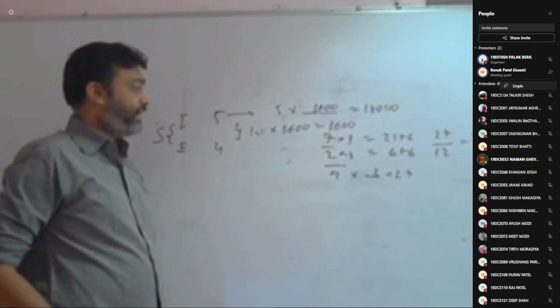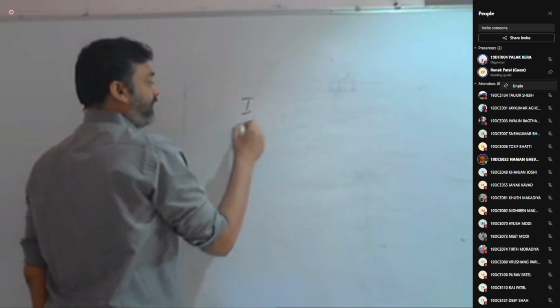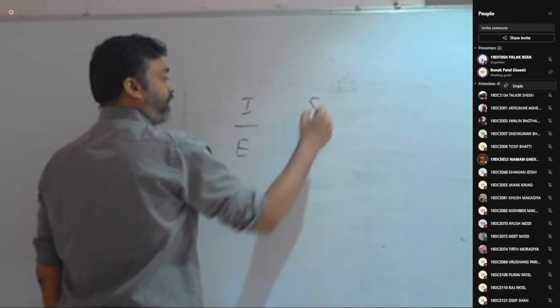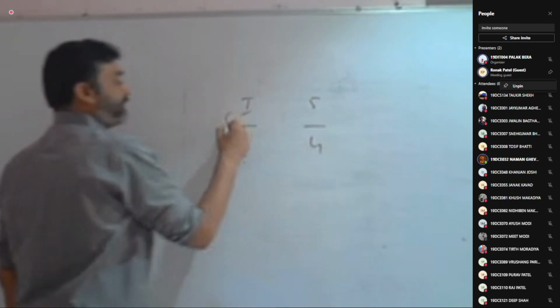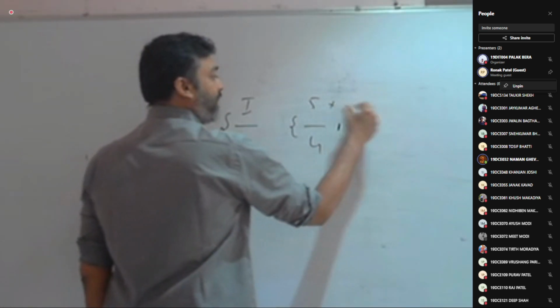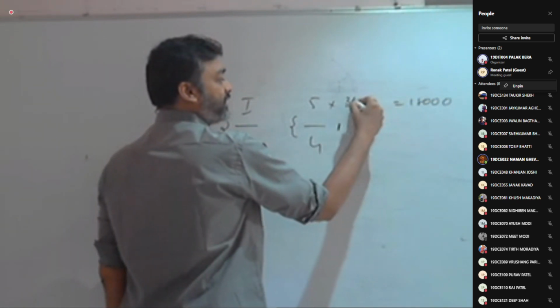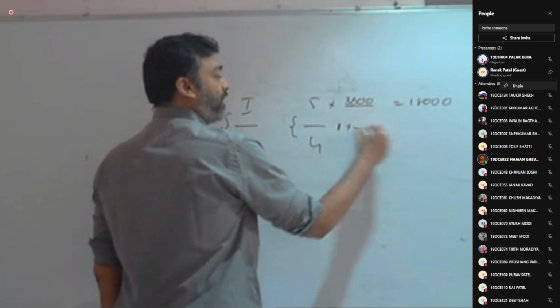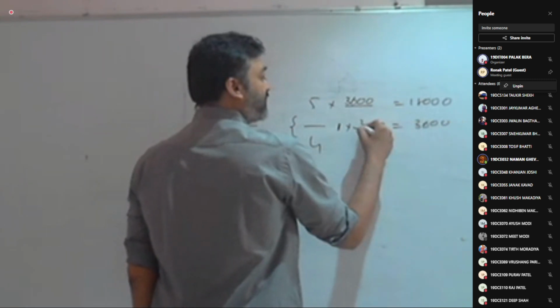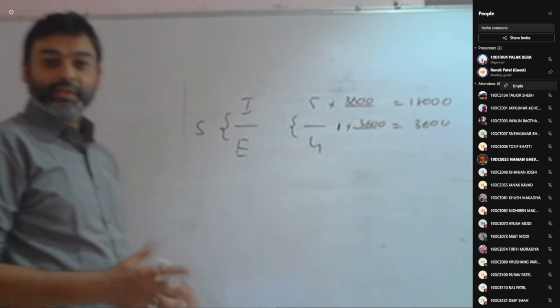Sir, can you explain again? I'll explain. Look, income is 5 and expenditure is how much? Income and expenditure ratio is 5 and 4. That means the difference of these two is the saving. So the difference of these two is 1. Now 5 multiplied by what is your income, 18,000? So I do 18,000 divided by 5, which is equal to 3,600. So 1 multiplied by the same is my saving. This is 3,600 only. Also clear?